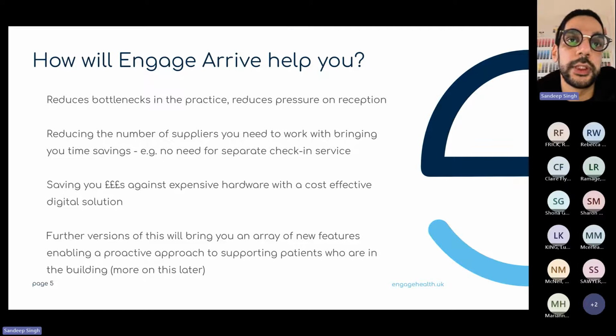I think we have a quick question there in the chat. So let's see, will this only work for Engage Consult users? The Engage Arrive feature can work as a standalone solution. You would need the client, I believe, to have the settings all set up, but it can be purchased as its own standalone solution if it needs to be done that way as well. So it isn't specifically for Engage Consult users. It can be a standalone feature as well.